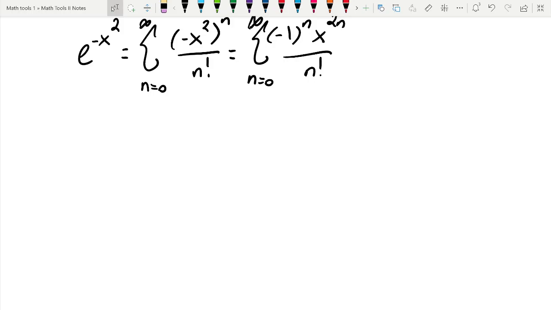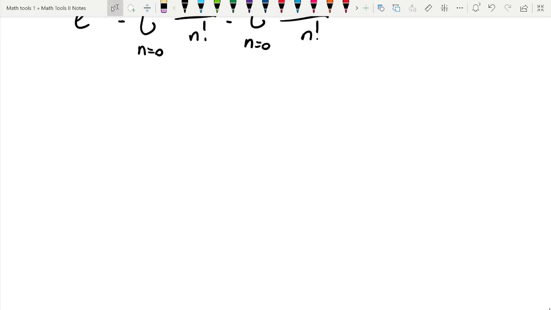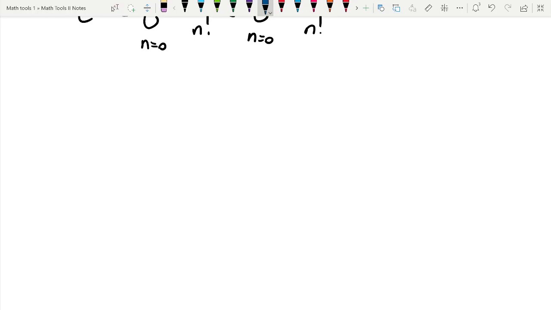So now let's look at a few more of the common Taylor series functions. Some of these I'll just write down rather than going through all the derivatives and looking for the pattern. But as always, it's a good thing to practice on your own. The natural log, for example, oftentimes the natural log is reported as 1 plus x.